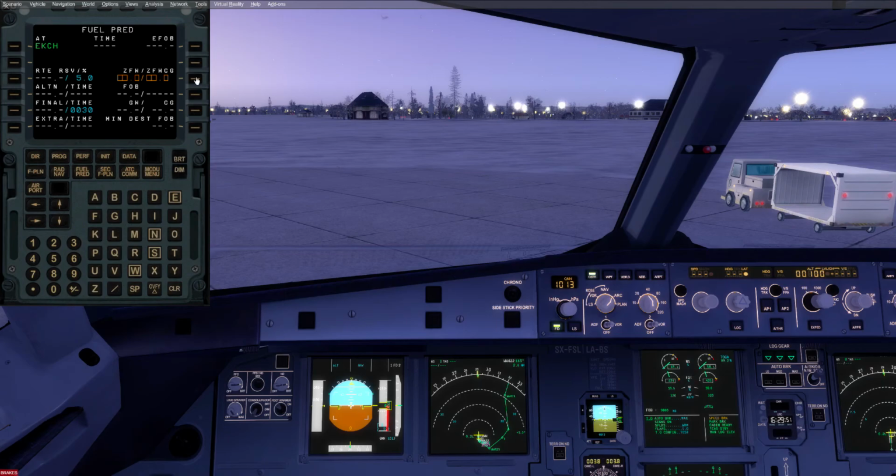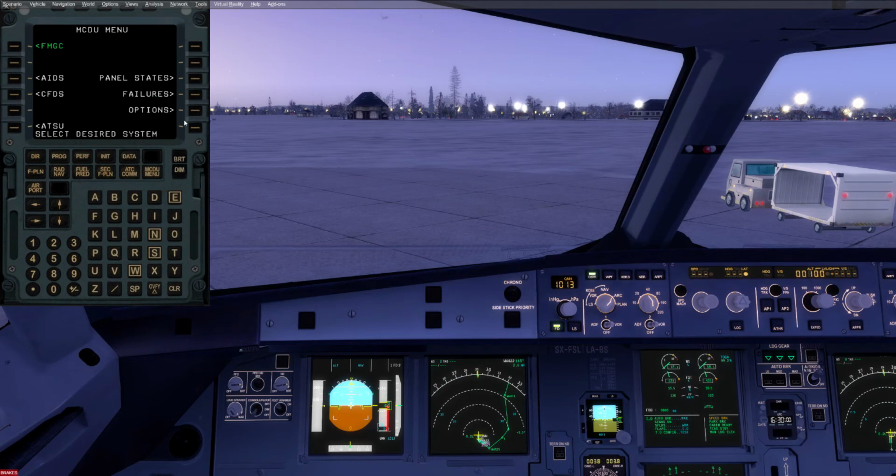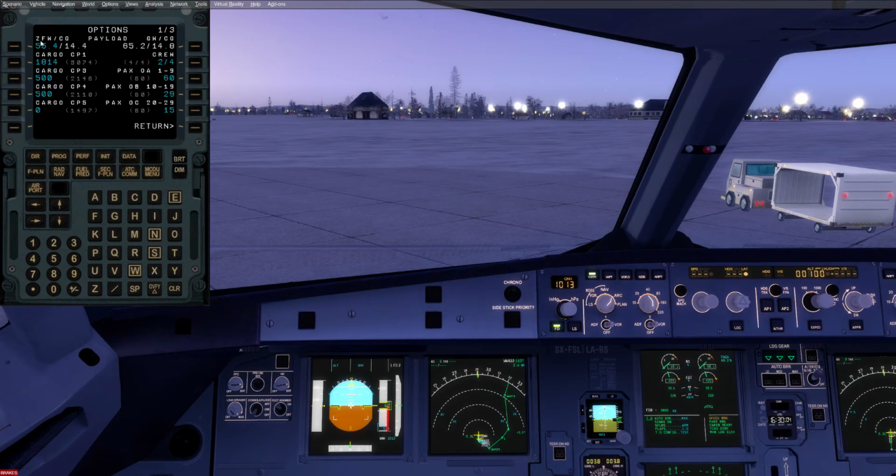Here in FS Labs I can just double click on this and get my zero fuel weight, and it will automatically plug it in, but this 55.4 is basically the 55.4 that we set up here when we set up our payload. So for us, I would say maybe we should just auto-populate that and not really have any of this be user interactable. I think that would be fine.